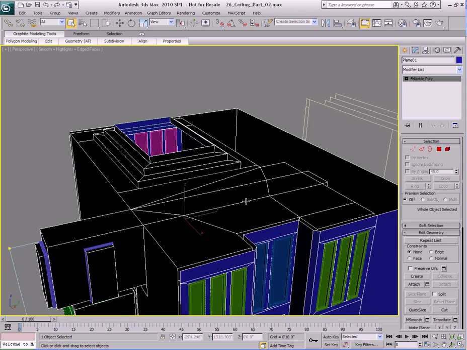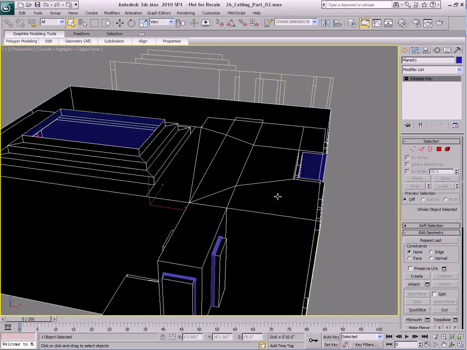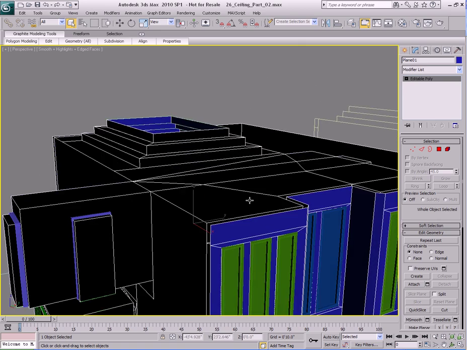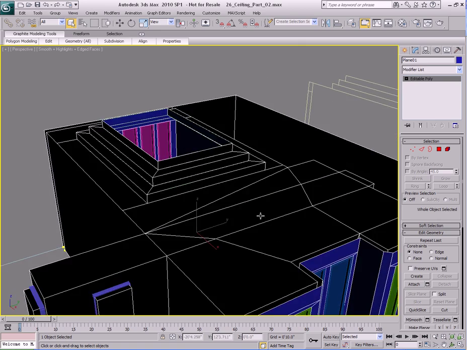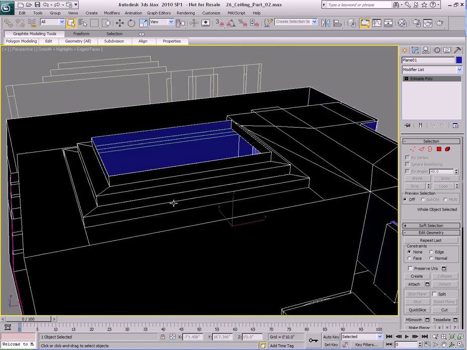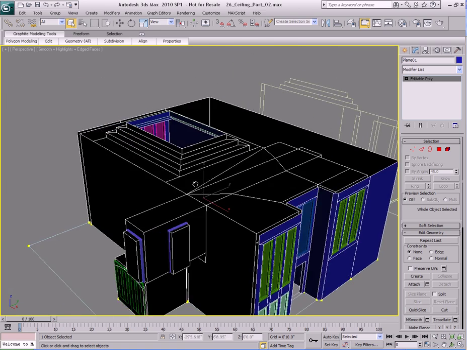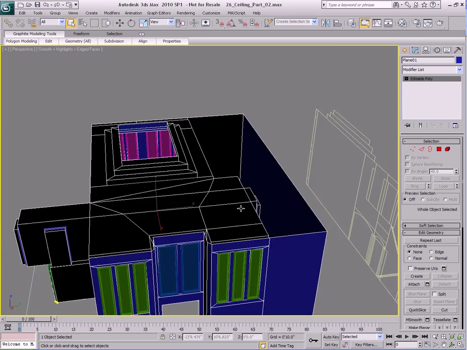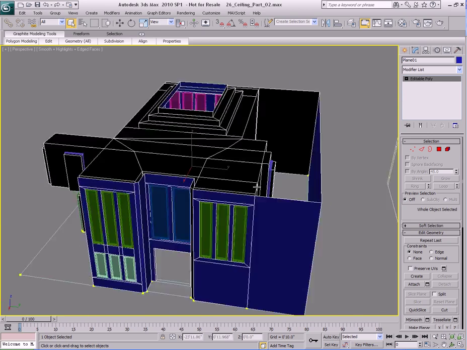Even though we're never going to see the outside roof, we're still going to need it in terms of lighting and rendering, and it'll be very useful if we create it. Plus it'll be a good chance to show you how to create it since we are dealing with a modeling tutorial here. Okay, so the first thing I need to do is realize that I have some polygons hidden away.